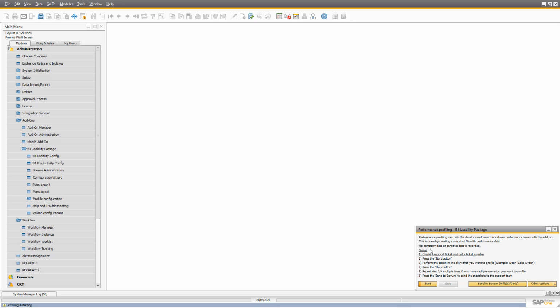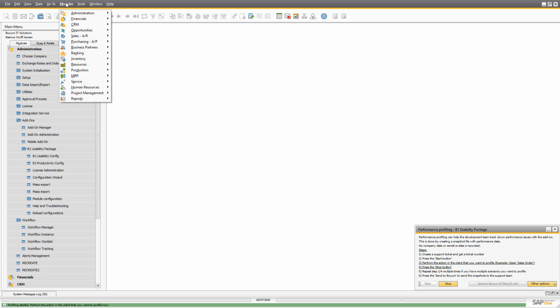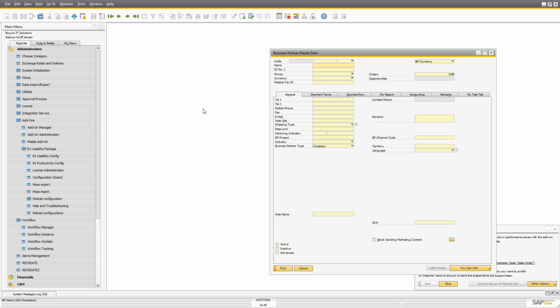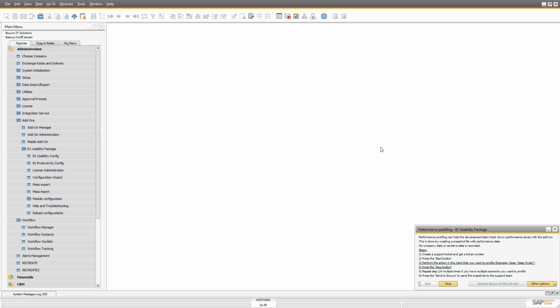So I can press here and we'll start the profiler. It takes a little while because it will attach to the process of B1UP. So now it's ready, and let's try to do our performance and try to do as little else as what you want us to measure. In this case it is this one, but don't do it 3 times in a row because then it will mess up the signal. Don't go and look at some invoices at the same time and so on. Do exactly the one thing that is troublesome. So we've done that and we press stop.